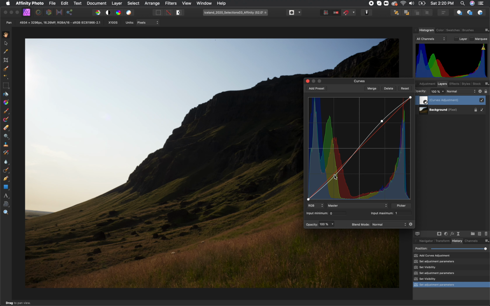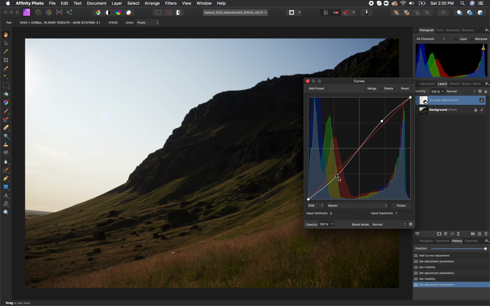A common way to edit your image with the curves layer and to add contrast is to add two dots in the areas that I'm showing you now and boost up the dot in the top right-hand area to brighten the highlights, and bring down the dot in the bottom left-hand area to darken the shadows. This creates a slight S shape on the curve and is a common way to add contrast to your image.